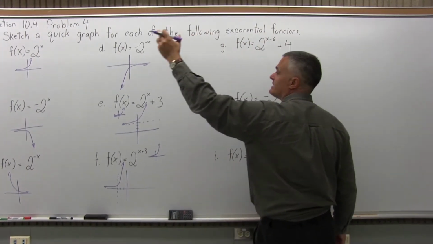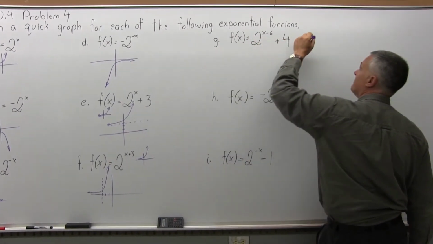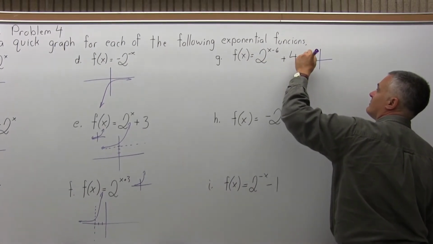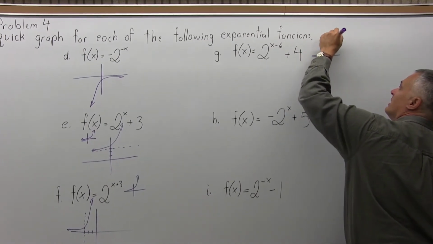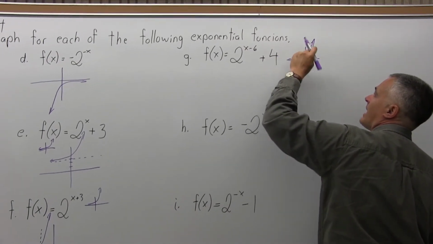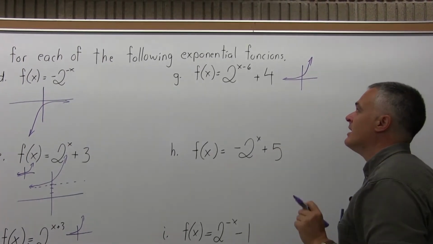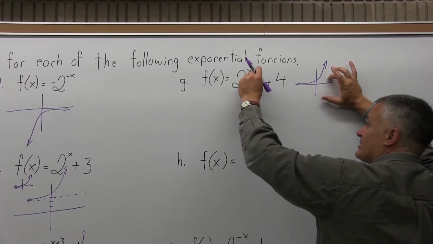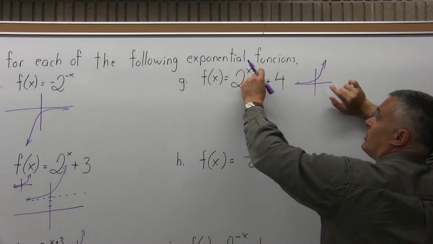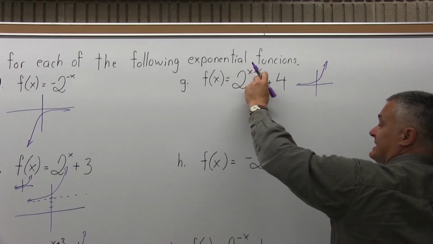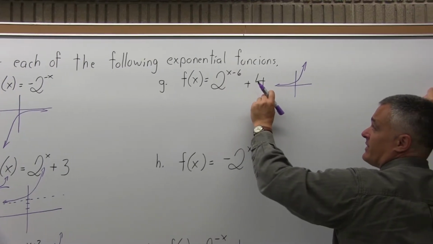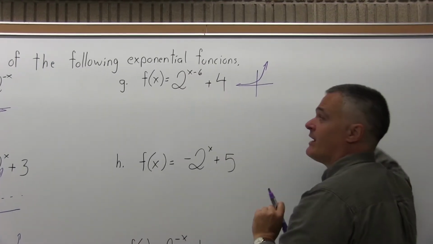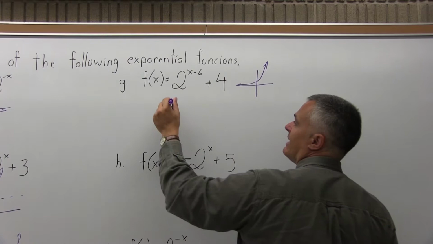So again, you're starting essentially with the graph we had in part A, where the big end, or what I call the big end, it's not a very mathematical term, but the part with a very rapid growth is in the upper right. Now you're going to take that basic graph, and because of the minus 6 with the exponent, you're going to pull it forward or to the right by 6, and because of the plus 4 at the end, you're going to pull it up by 4. So you're shifting horizontally and vertically.